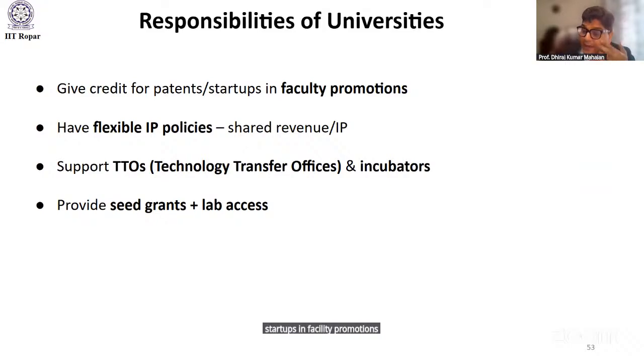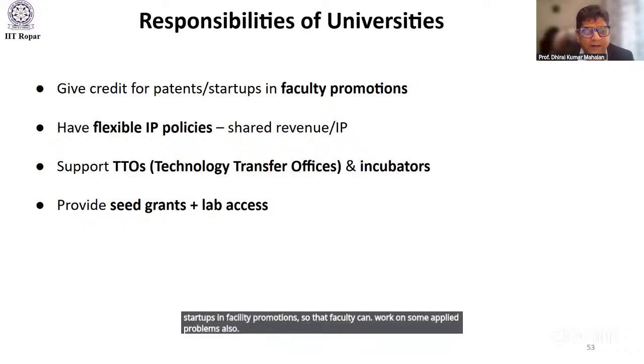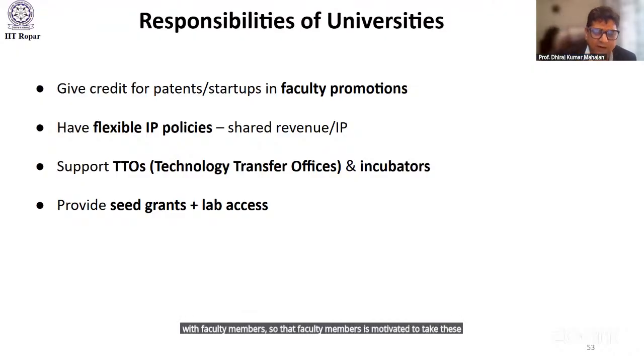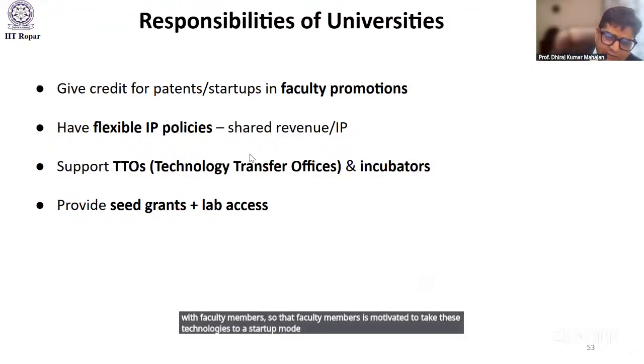Now the responsibility of the university is that you please give credit for patents and startups in faculty promotion, so that faculty can work on some applied problems also, and have flexible IP policies where you have shared revenues and IPs with faculty members, so that faculty members are motivated to take these technologies to a startup mode. Then support technology transfer offices and incubators, and provide seed grants and lab access.